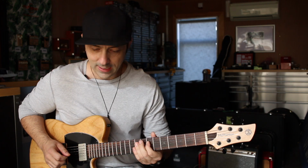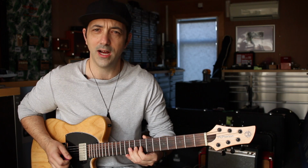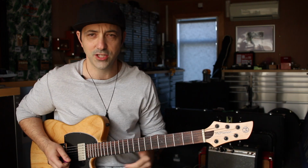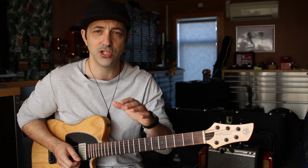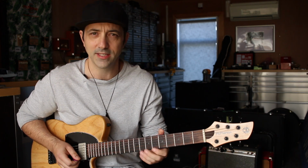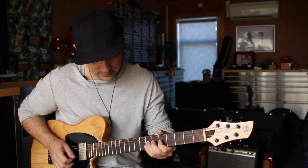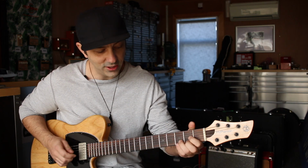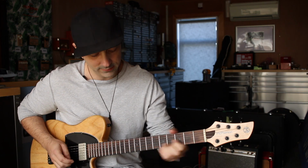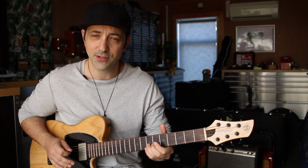Onto that A. Anyway, I just did this little arpeggio, ending on that G sharp, so it kind of accentuated that G sharp. The next chord in the progression is an A minor slash G, so really it's an A minor 7 with the 7th in the bass. So I thought I'd bend into it, and then when it goes to the D slash F sharp, which is really just a D with the 3rd in the bass, I'd come down to that F sharp there.